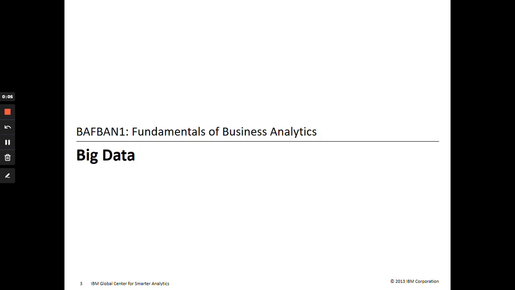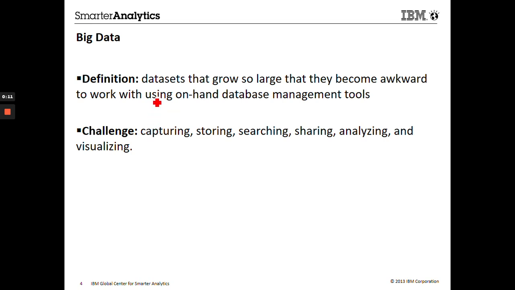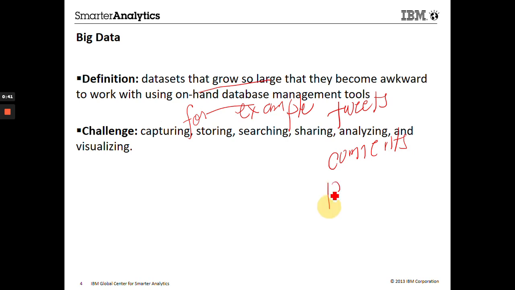I will discuss to you about big data. So when we say big data, class, these are the large amount of data or data sets that grow so large that they become awkward to work with using on-hand database management tools. For example, we have the tweets from Twitter, comments, FB comments, Twitter comments, posts. Pag pinagsama-sama natin, magiging big data sila.